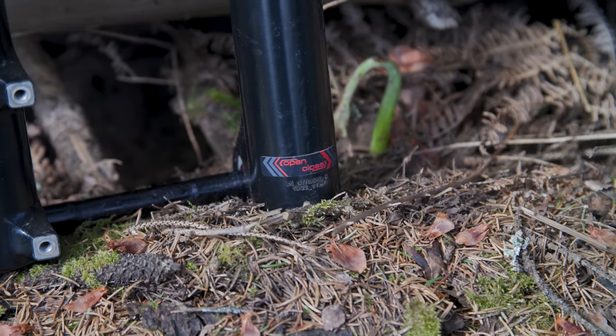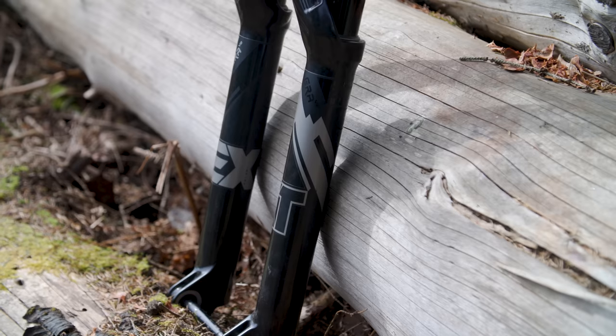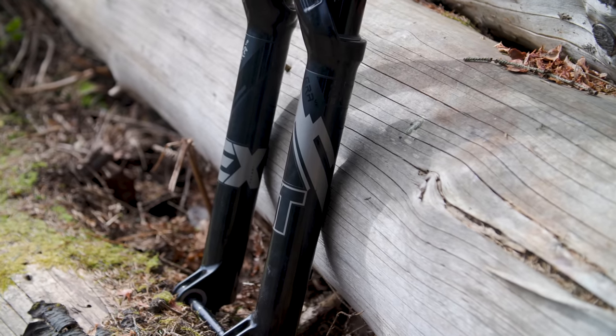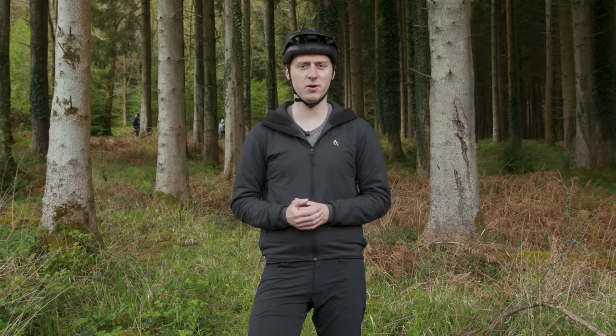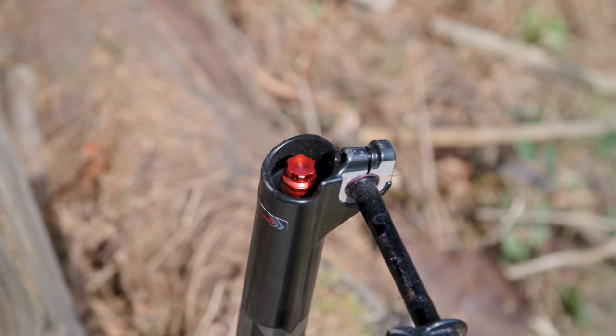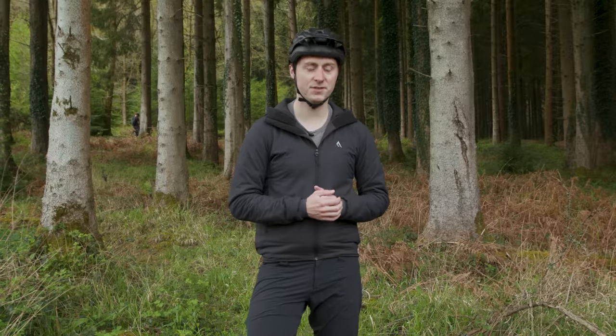While the ERA isn't as beefy on paper as the RockShox ZEB or Fox 38, we couldn't flex the 36mm chassis out of shape and it feels as precise as anything here. While it works best when you're riding fast and pushing it hard, it's also one of the more fatiguing forks on test. The ERA V2 isn't the most sensitive and doesn't hunt down traction like the most supple options over small slippery rocks and roots. Even with a light compression and rebound tune, we still had to run the adjusters fully open to get a decent level of sensitivity.